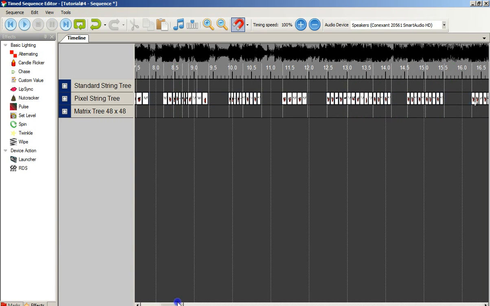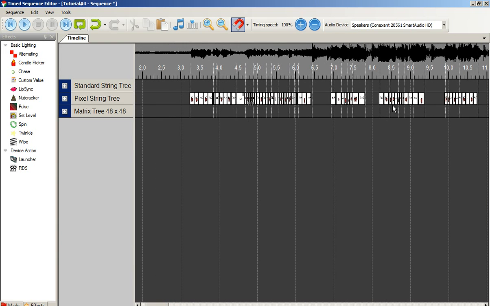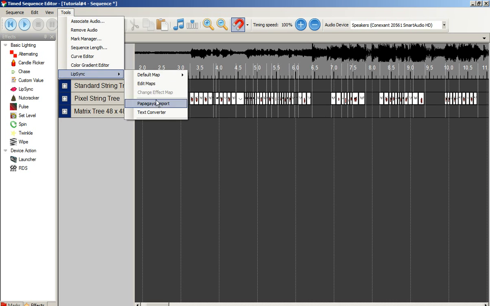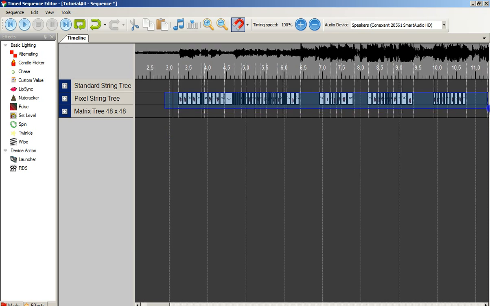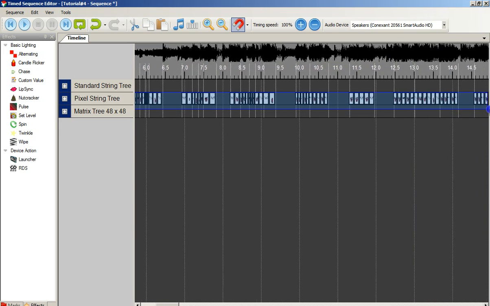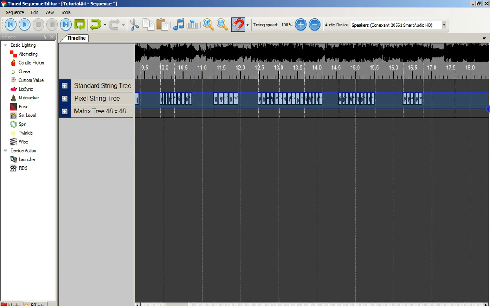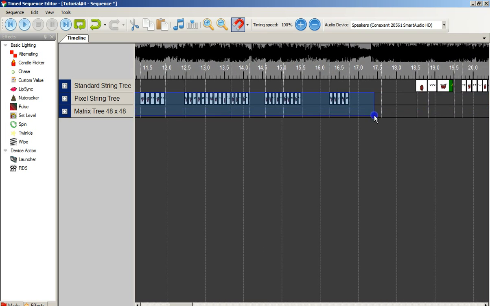So in this case, we need to change the mapping of the elements that we copied, because when they copied down, they didn't automatically change the mapping. So I've added a new feature here called Change Effect Map. This is typically grayed out, and how it is enabled is you have to select elements, and then you have to have more than one pixel map defined. I keep saying pixel map, I mean one lip sync map defined.